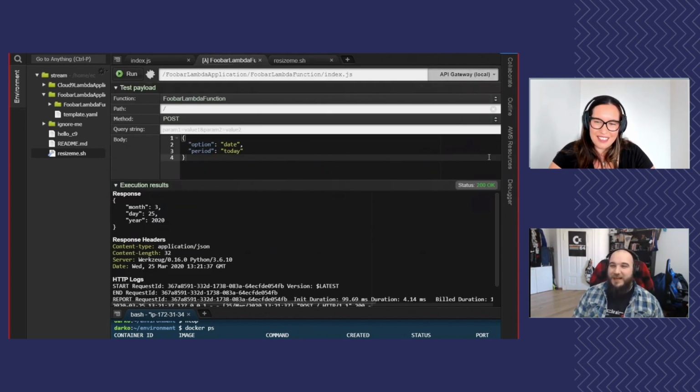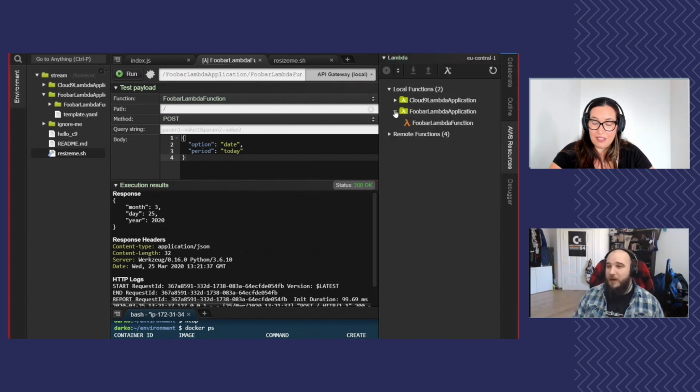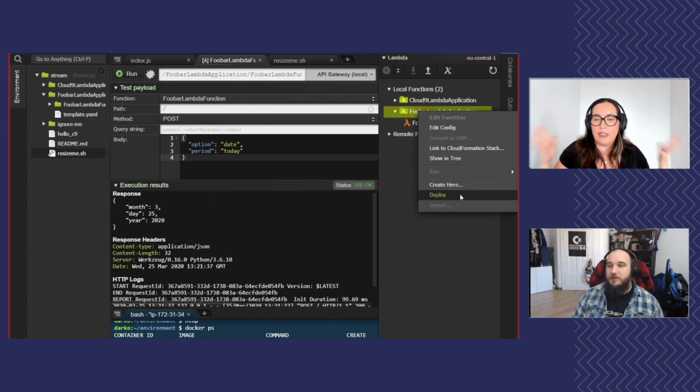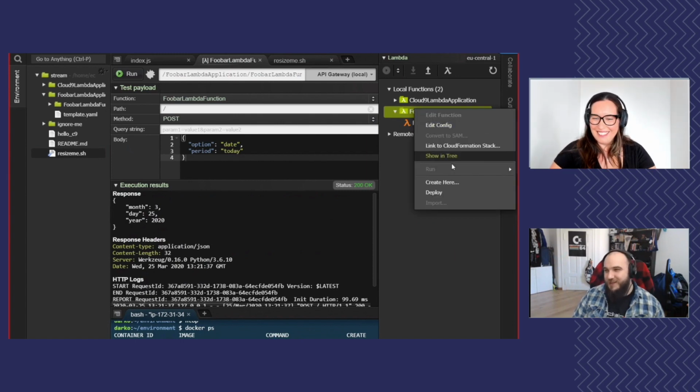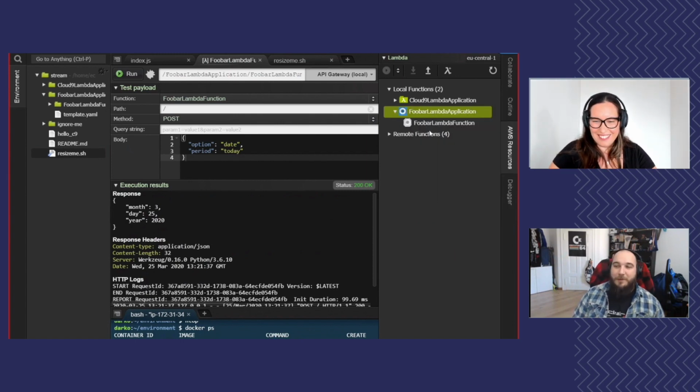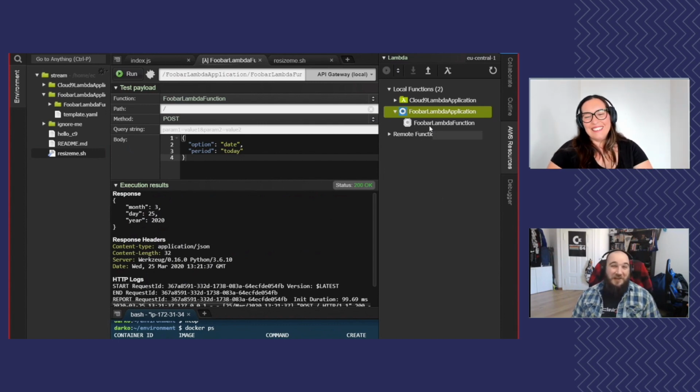Exactly. And now allow me to wrap up my story by deploying my Lambda function. Definitely, we are all waiting for that. Oh, okay, so that's the showrunner. Right click on the Lambda application, click deploy. That's it. Ta-da. That's all I needed to deploy my Lambda function.